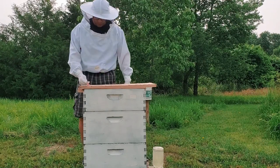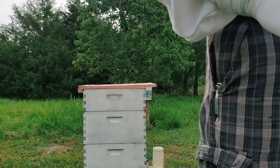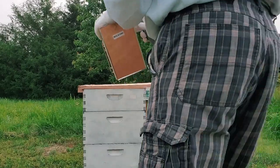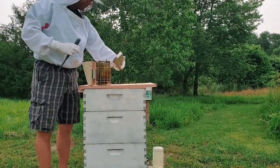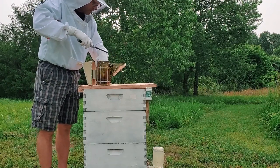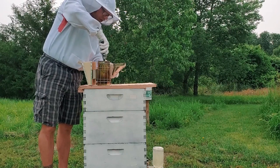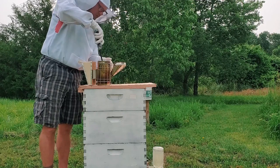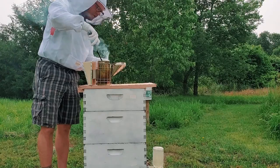Oh, I need to light my smoker. That would really help keep them cool. So I got my smoker here. I have not mastered the art of keeping it going yet. So I'm one of those guys, I end up having to relight it a few times. But they don't need a lot of smoke. Once they get in there, kind of get going.